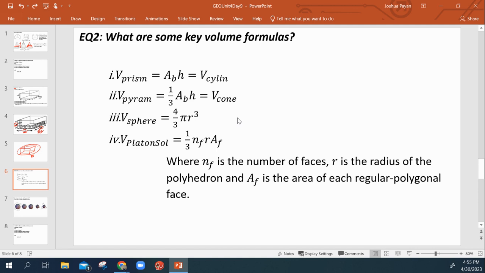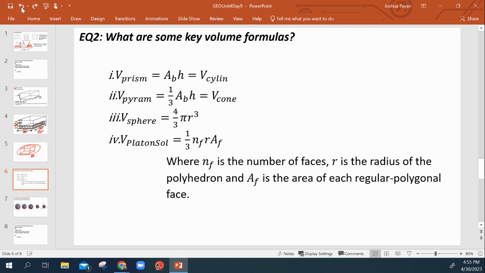Spheres is another instance where I can't really go into what it is relative to without using calculus, and even then it still would be hard to get the point across. Then you have Platonic solids. And the interesting thing, the reason for this last video, is right here. Platonic solids have a radius, the radius of the polyhedron, AKA, in this case, we're obviously talking about a Platonic solid.